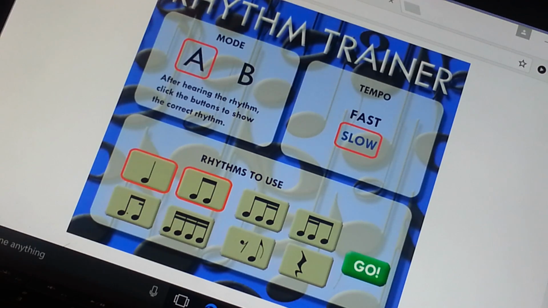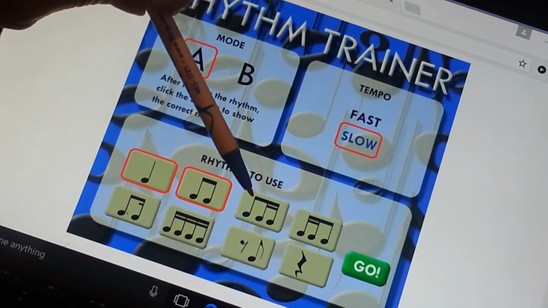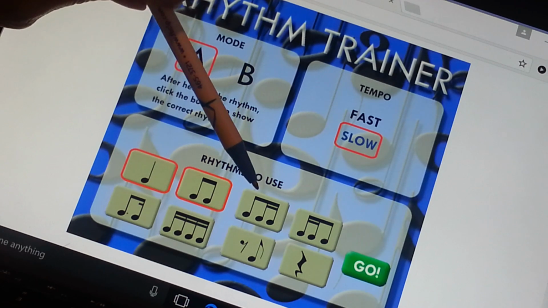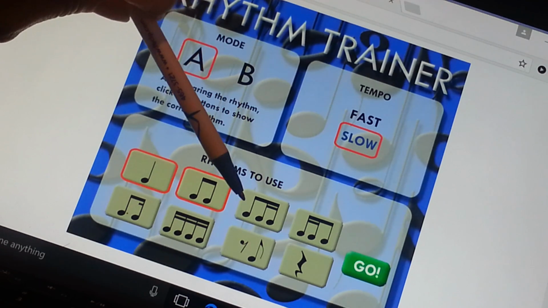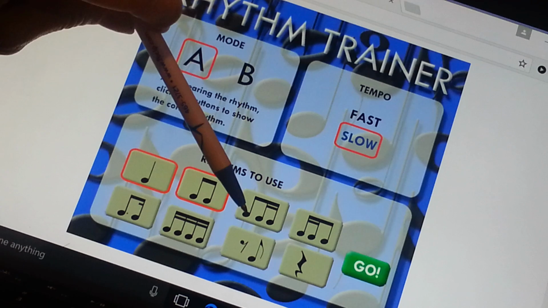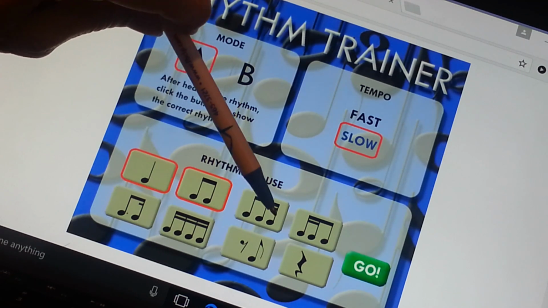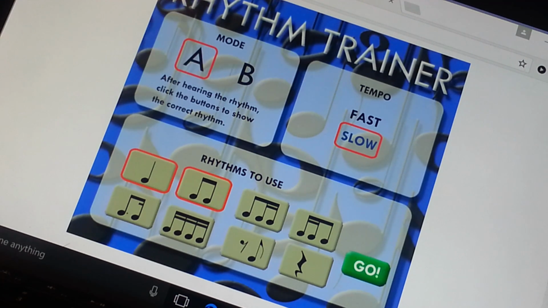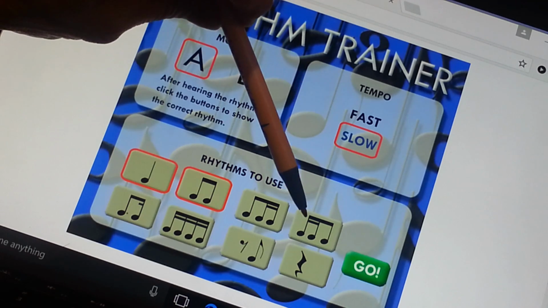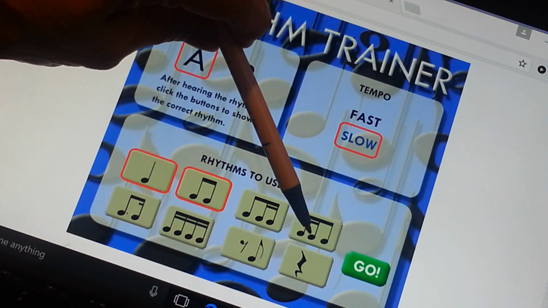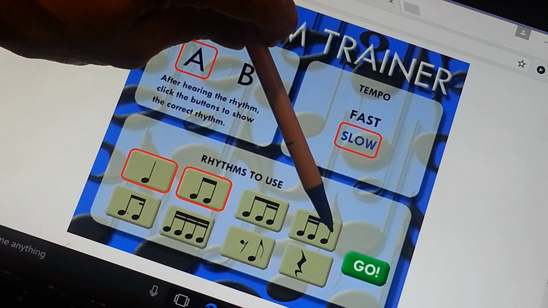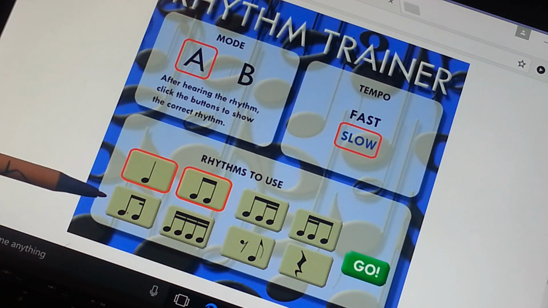Now, when I have combinations, when I have the 1 e and a, but the first one's an eighth note, the 1 e goes with this one, and goes with the last two. So that's how you would fit it together. Or these two are the 1 e, and the last eighth note is the and. Or the dotted eighth note is 1 e and the 16th note is the a.